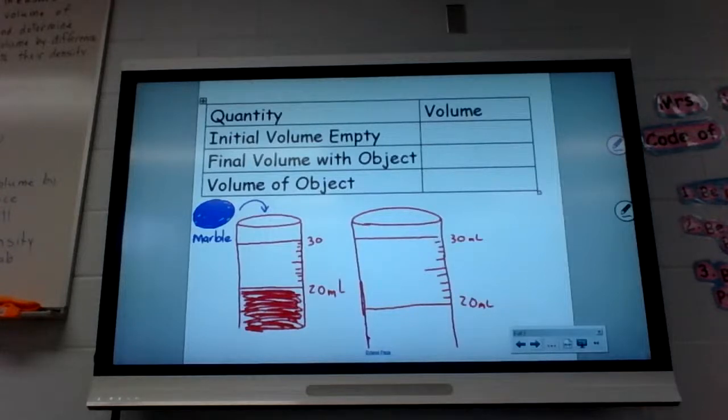So, you got a marble. Zinc and the Play-Doh work just like a marble. It's round. What's the only way we've learned to find the volume of an object right now? That long thing. Yeah. All right, so what did you do? Well, we have used a graduated cylinder. Put the water in it and read it, okay? So if we put a marble in it and read it, is the marble going to take up all the space? No, so that's not very accurate. Okay, what's the other way we've learned to find volume?